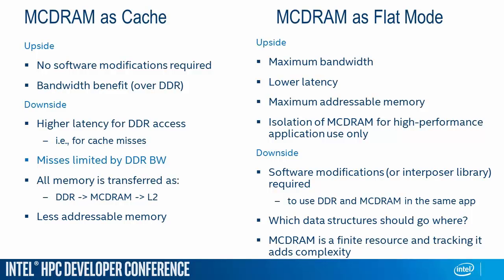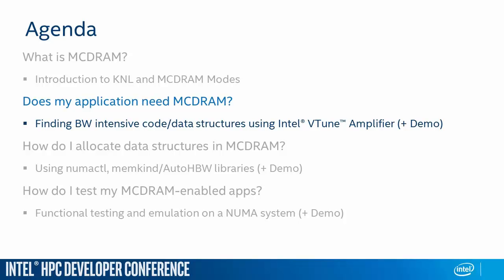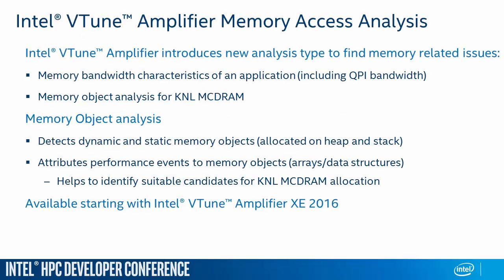Okay, so now we have some sense of what the hardware is and how it works. Let's talk a little bit about figuring out if it's a useful feature for your application. I'm going to skip through these slides because there's quite a bit of information here, and I want to make sure that we meet our time deadline. But Intel VTune Amplifier gives you a new feature with the newest release, VTune Amplifier XE 2016, which, by the way, is available in the OpenHPC distro, which Intel's also discussed publicly just recently. You can use the VTune analysis to measure which memory objects are bandwidth intensive, which ones have the highest bandwidth requirements, and try to isolate those through VTune so that you can go back and modify your application accordingly.